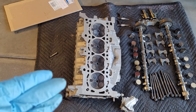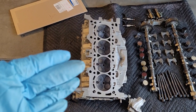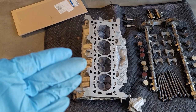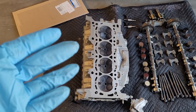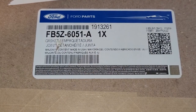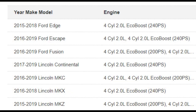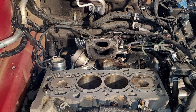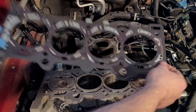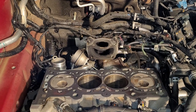And you'll see also I did the same thing on the bottom of the cylinder head where it mates here. It's nice and clean. Again, some brake cleaner, some razor blades, and then just like a lint-free cloth just to clean it all up. And the head gasket I'm putting on is a Ford OEM part. Here is the part number. All right, let's go ahead and set the head gasket on. All right, now we'll set the actual cylinder head.